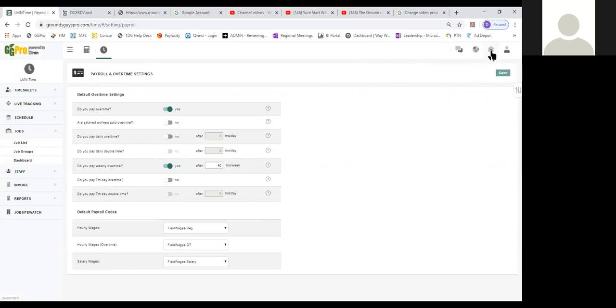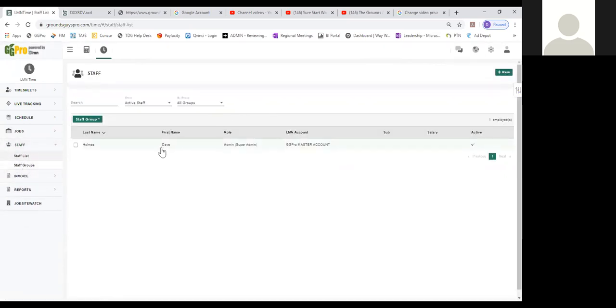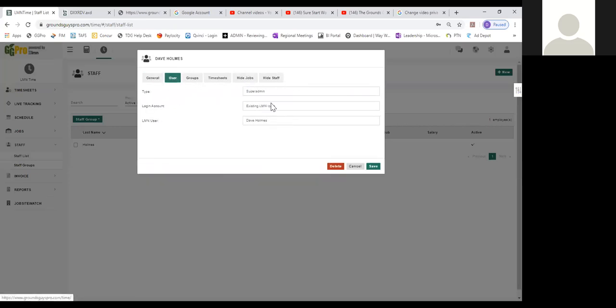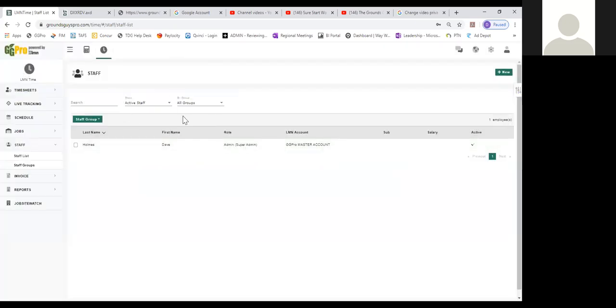So if for whatever reason you don't have the gear, because I hear this a lot, well, I don't have a gear, then go over to staff and go to staff list. And you'll see where in staff list, and mine doesn't show it, but you'll actually see where an employee, there's an approval process. There's like a security process that you can go through. And so you can open them up to be able to do some things. So you can lock people out of making changes within the system. And so that's built into it.